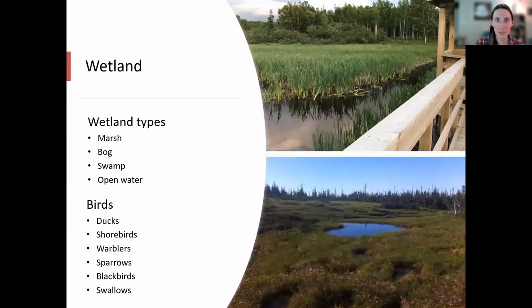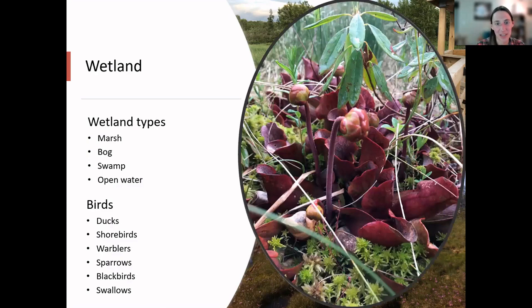We're going to move on to our next habitat type — wetlands. The boreal forest, which Newfoundland is part of, has the largest concentration of wetlands on the planet, which is very cool. There are several different kinds of wetlands, but the main feature of all of them is that they're waterlogged with standing water less than two meters deep. The picture at the top is a marsh — what a lot of people automatically think of when we say wetland — but we have a relatively small number of marshes on the island compared to other wetland types. Marshes have shallow water with vegetation growing up through it, like bulrushes or cattails. On the bottom, we have a bog, mostly made up of sphagnum moss.